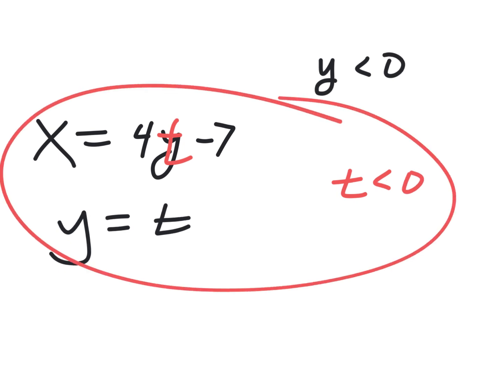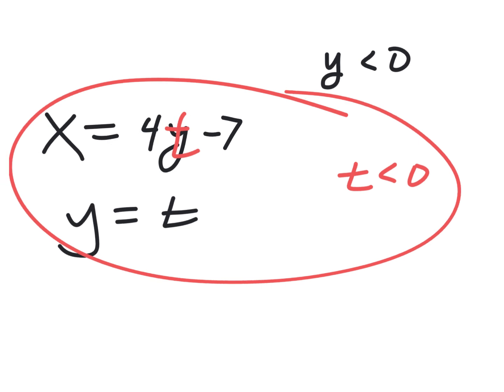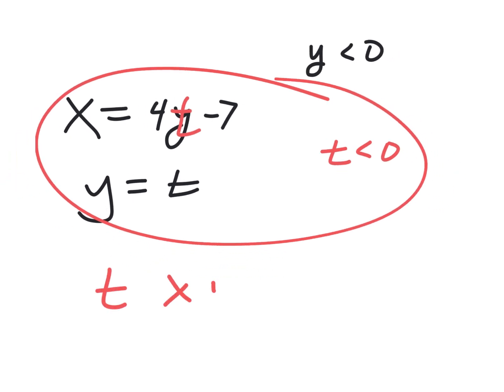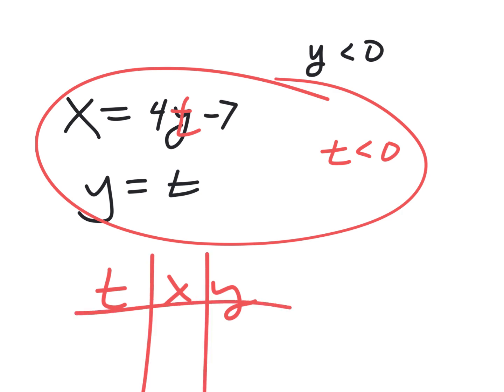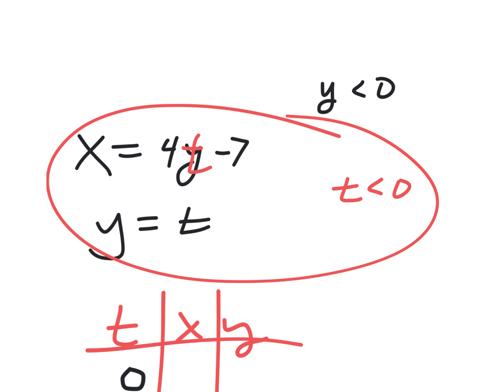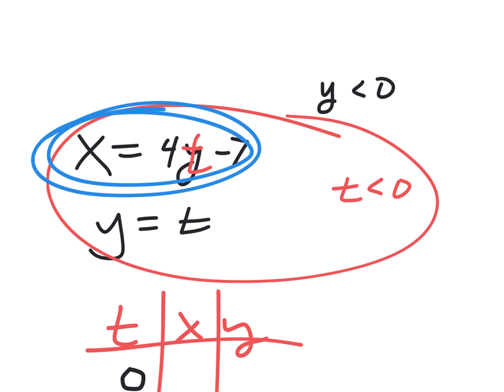Now, is there another way to do it? Sure. If there's another way, the way you'd have to prove that your way worked is a txy chart. Not saying we need to make one for yours, but if you want to check if your way worked, when you stick in your t as 0 or your whatever you did, it better have a point come out that would be the same thing as you'd get on the original equation. So if you want to check if you're right, you make a txy and make sure that the points you get out of this original one would be the same.